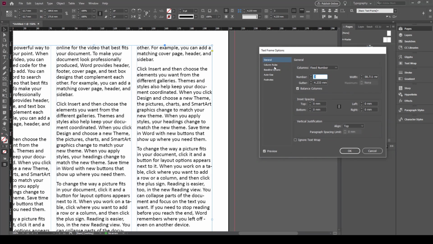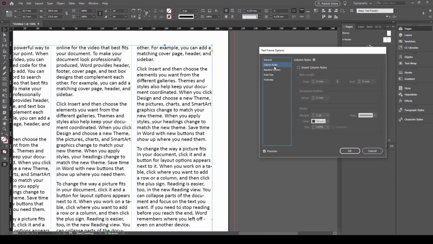The other important thing that we can do here is the column rules. The column rules is basically you can add a line or any other stroke type between your columns if this is necessary, and you can change the length of the rule. You see, if you keep this length, then the length will change from the start and the end. Start, we mean the top of the column, and the end is going to be the bottom of the column rule.